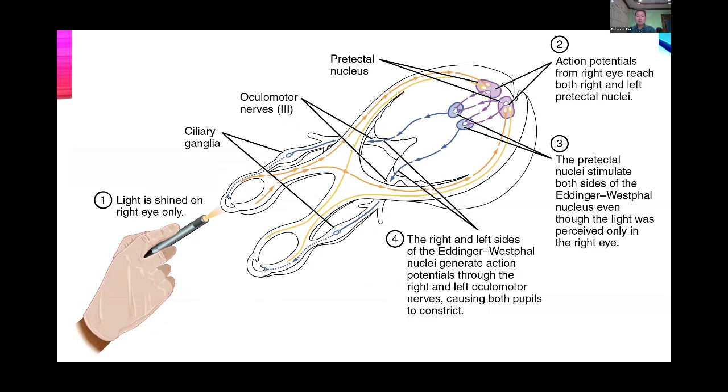Now, let's try to talk about the constriction of the pupils because we have to know the pupillary light reflex. If this is a reflex arc, we should have both a sensory and a motor branch. Sensory, afferent. Motor, efferent. So pupillary light reflex is made possible because of two cranial nerves. Sensory cranial nerves from the optic nerve, the cranial nerve 2, efferent or the motor nerve from the cranial nerve 3 or the oculomotor.